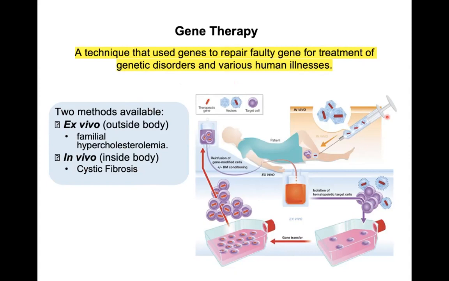Selalunya in vivo kita akan cucuk terus masuk ke dalam badan. Kalau ex vivo kita akan buat keluar contohnya darah, buat keluar dulu darah tu, and then kita treat dia, lepas tu baru masukkan balik darah tu ke dalam badan manusia. So that is ex vivo. Kalau you nak baca in detail on ex vivo punya contoh and also in vivo ada dalam your medical textbook. Okay. So ex vivo berlaku dekat luar, outside the body, and in vivo berlaku dalam badan, dia terus cucuk masuk.